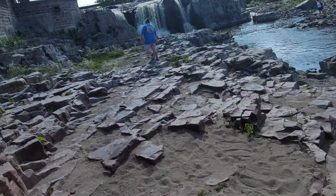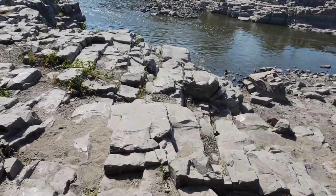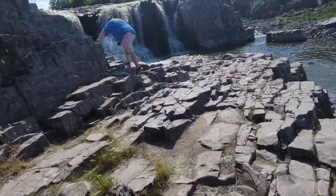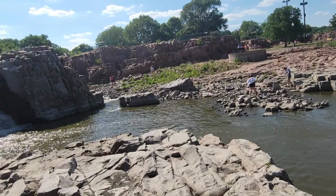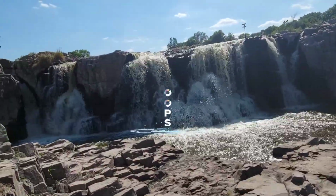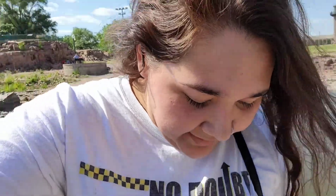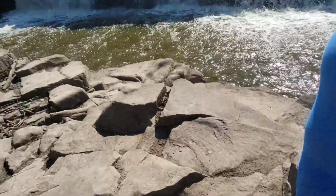Oh, and this is a nice place to take a picture. Yeah. Going right up off of the rock. Yes. Trying to watch my step. Careful, Jackie. Oh, you're just gonna sit there and watch it. Oh, this is nice. That's real nice. The waterfall behind the wind is just blowing my hair everywhere. Oh, that is so nice. Oh no, we're gonna close it. Sitting at the rock right here next to the waterfall.